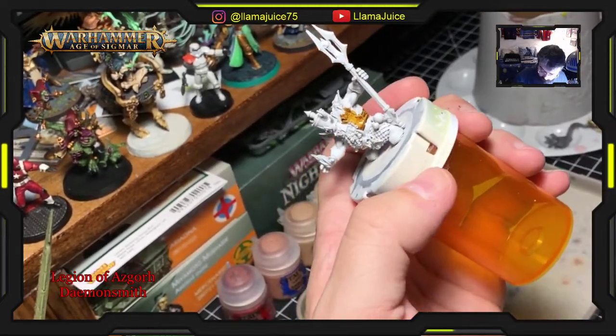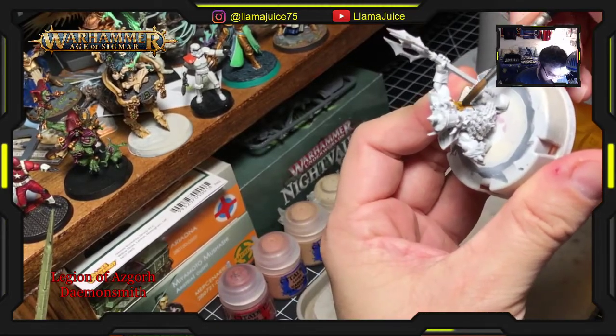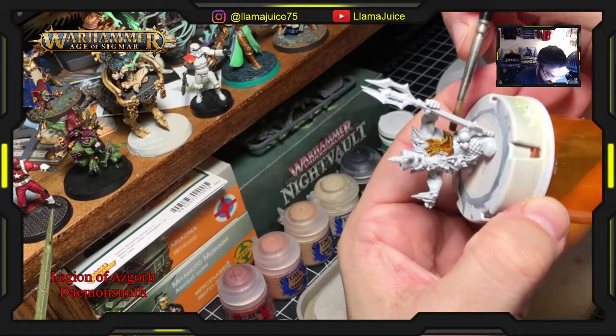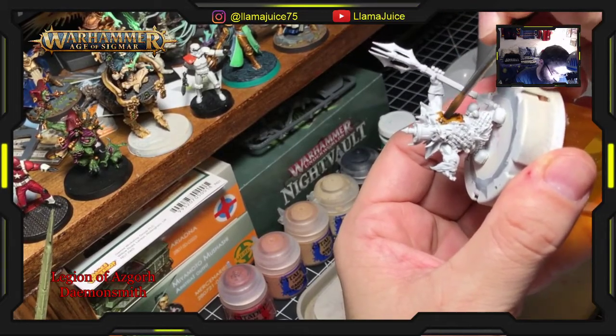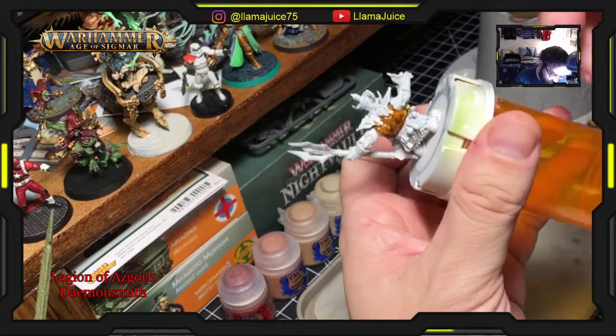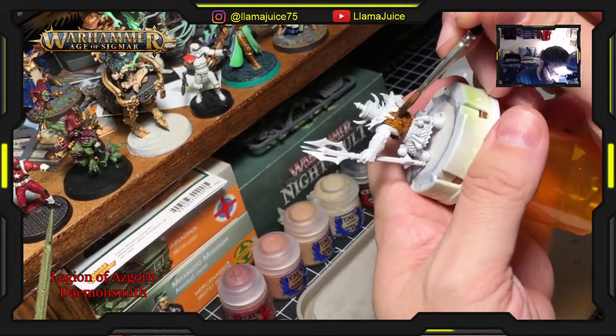A little more. I don't want this a bright brown. I want this a dark brown, so. More contrast! More contrast! Bloop, bloop, bloop, bloop. Bloop, bloop. We're just gonna bloop, bloop.